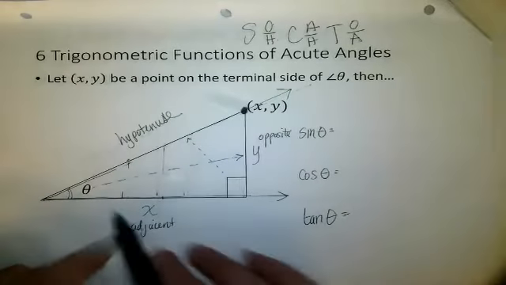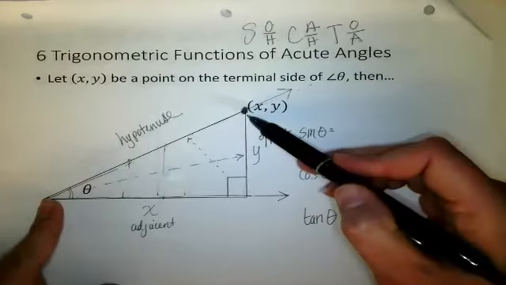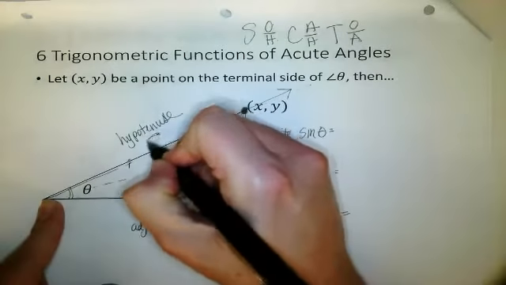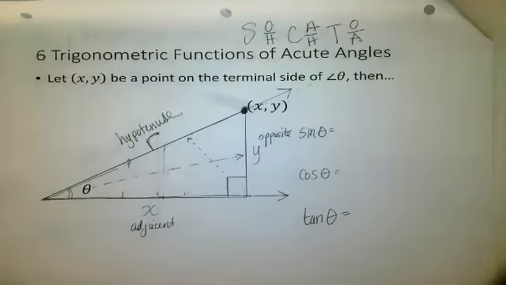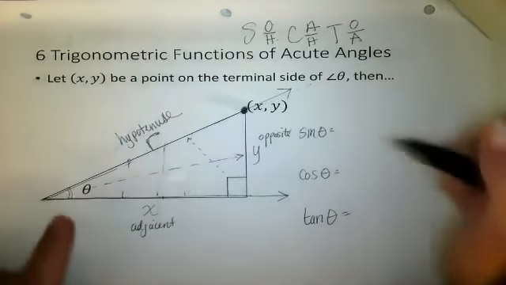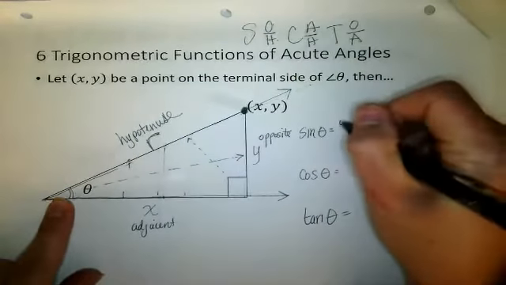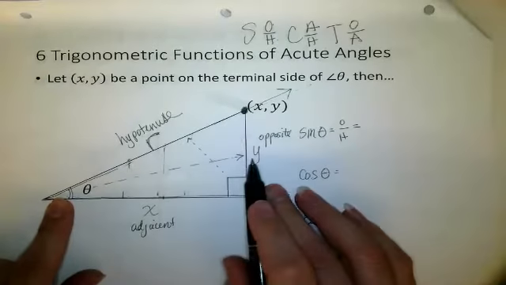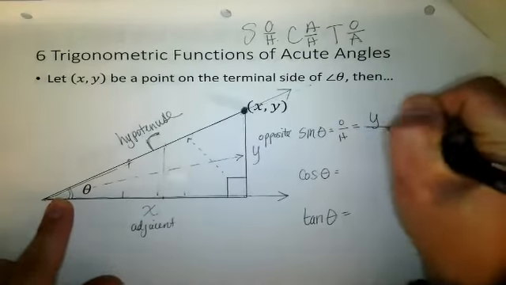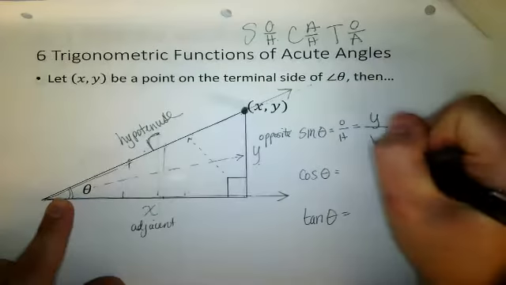And so we have X for this leg length, Y for this leg length. I'm going to call the hypotenuse R. R stands for radius because soon we're going to put this angle into a circle, and it becomes the radius. So I'm just calling it R for future reference. If I want to find the sine ratio, then that would be the opposite over the hypotenuse, which based on the letters that we have, would be Y over R. Okay?